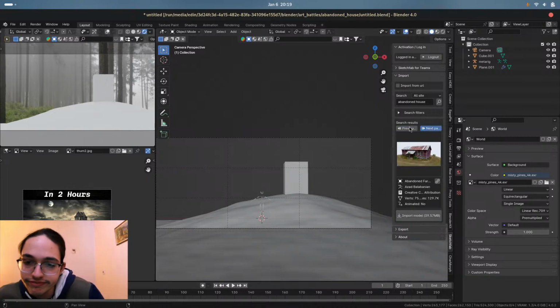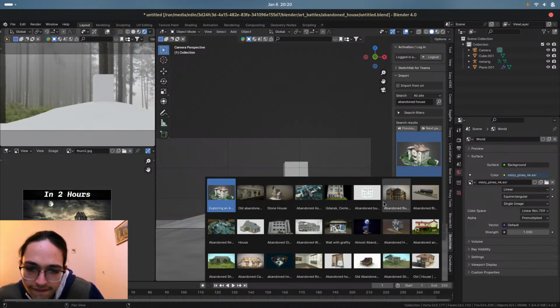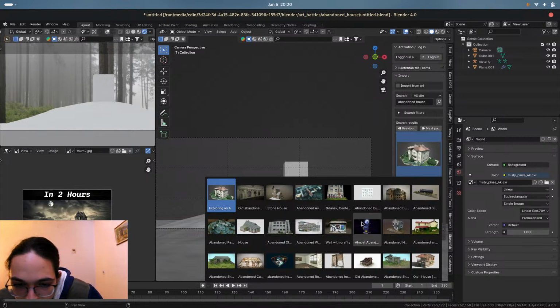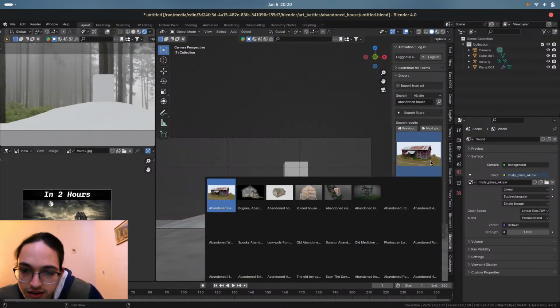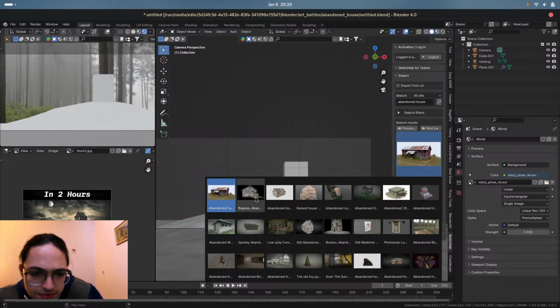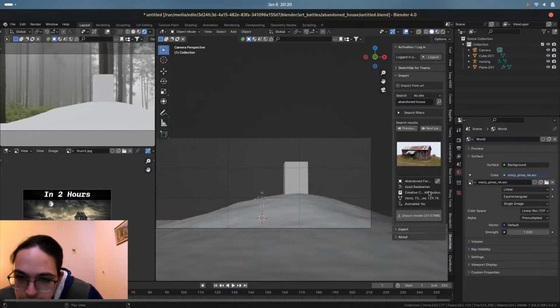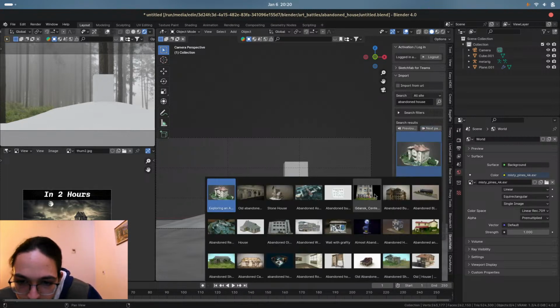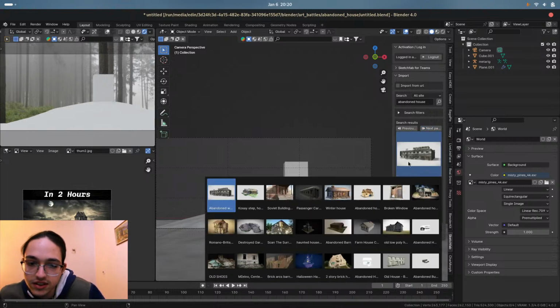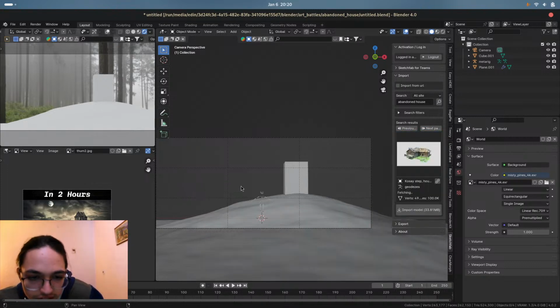Next page. That's the 3D scan we had earlier. Okay, maybe this one. Ah, there it is.